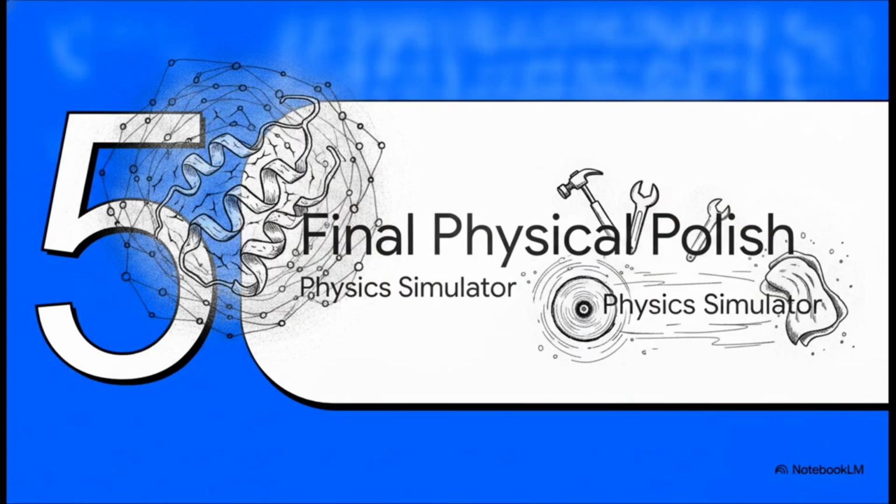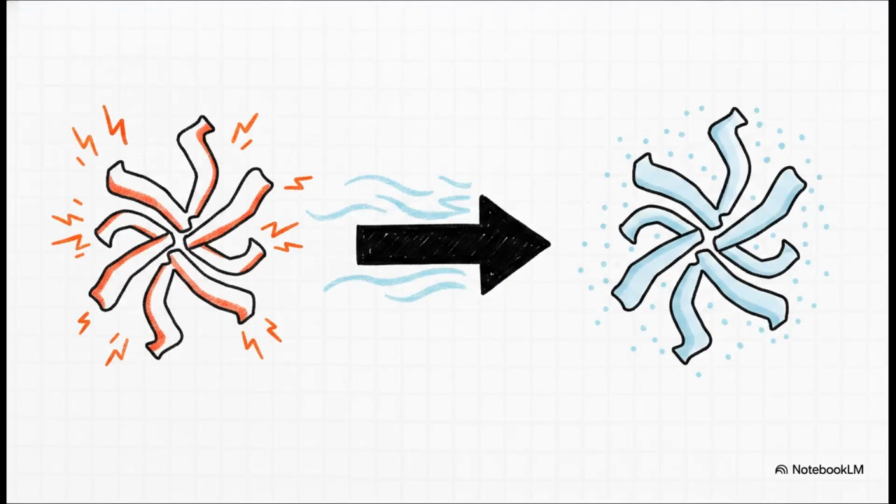Section 5. The final physical polish, OpenMM. To ensure the protein strictly obeys the actual laws of chemistry, AlphaFold feeds this AI-generated structure into a physics simulator called OpenMM, utilizing the Amber force field. This step physically relaxes the structure. It's essentially an energy minimization process, just slightly shifting atoms to fix any clashing boundaries, correcting unlikely bond lengths, and resolving any stereochemical violations, which, by the way, is just a fancy way of saying it ensures two atoms aren't physically overlapping. It is the final coat of paint that makes the model scientifically sound.